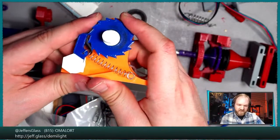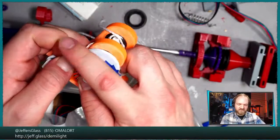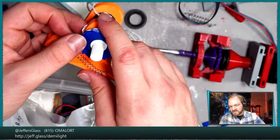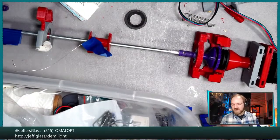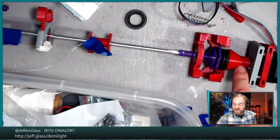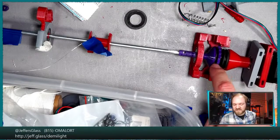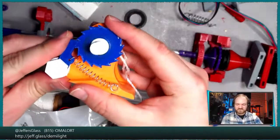Let's see. Chris says, seems like the threading on the purple piece a tad longer would be helpful. Seems like you're at the limit of the rubber you're using. Yeah, that is true. Or shorter, right? I could have the threading be shorter and use a smaller gasket. Because this thrust fulcrum, or whatever we're calling it, has lots of room to come in closer to this. So that could be shrunk down some.